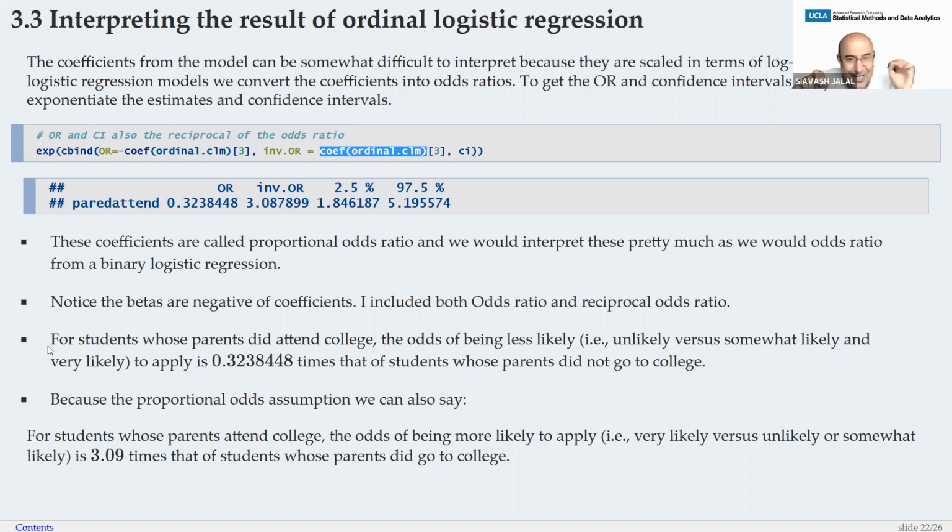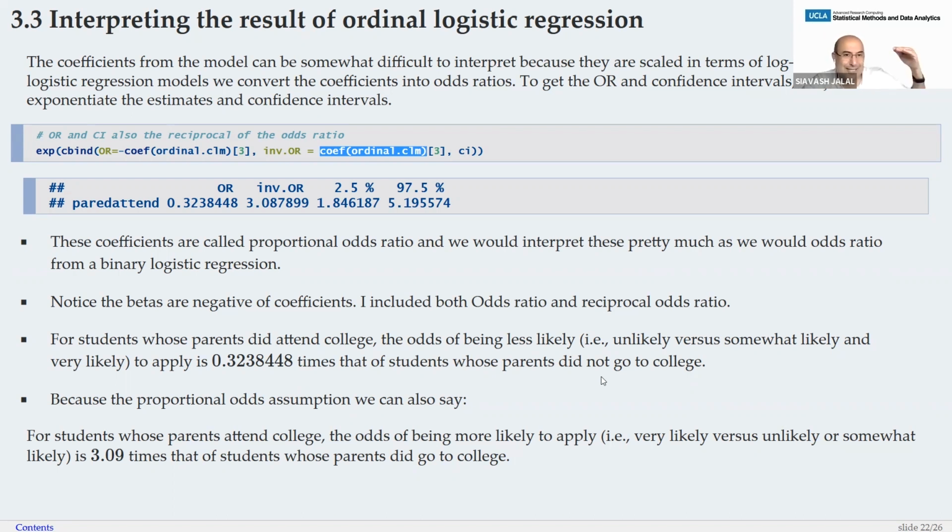The odds of being unlikely versus somewhat likely and very likely, interpreting directly from beta, to apply is 0.32 times that of a student whose parent did not attend college. Remember, the reference group for parent education was not attend, right?